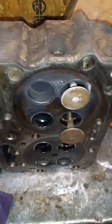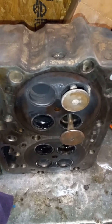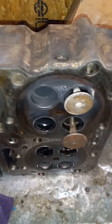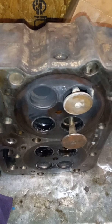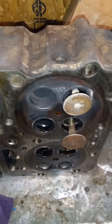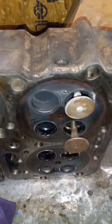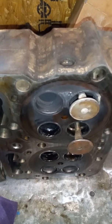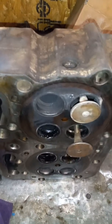It also, when it ran wide open, it was smoky, but once it got up to RPM, it ran out smooth. After they had done a whole bunch of diagnosing on this thing, they had ruled it down to the fact that it had to have an issue with the head. I tried to tell him, even though the heads were already off, that there was probably something wrong with the heads, but the heads weren't the problem.